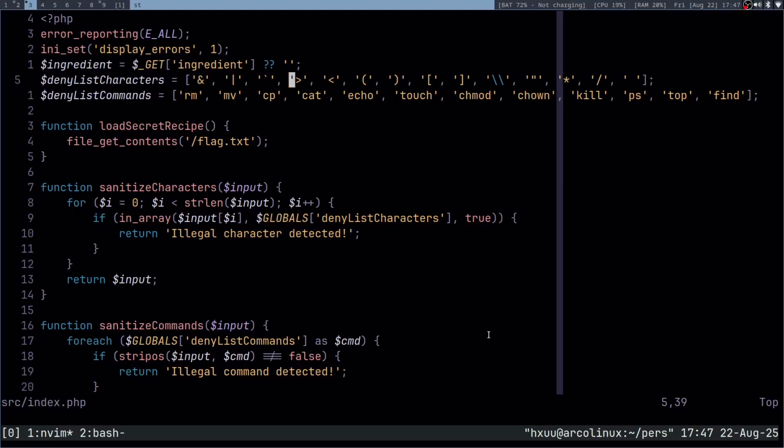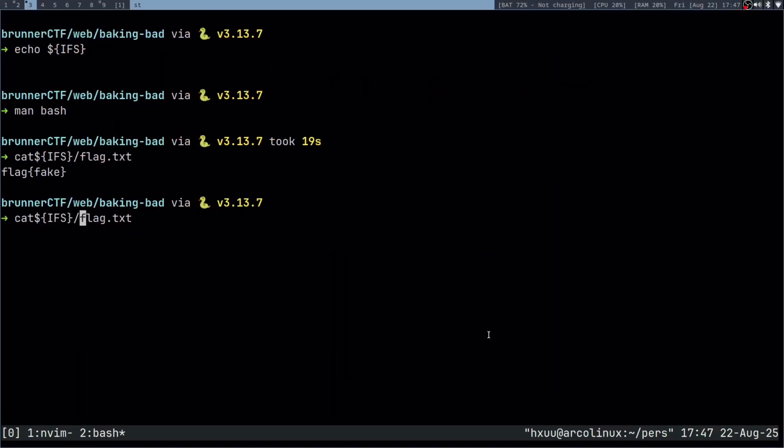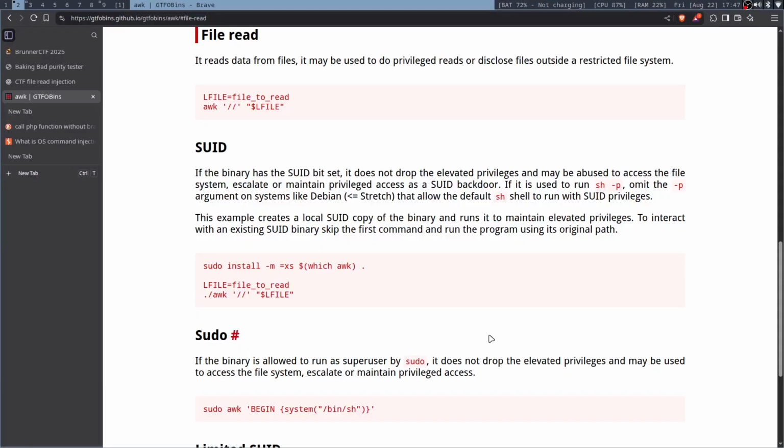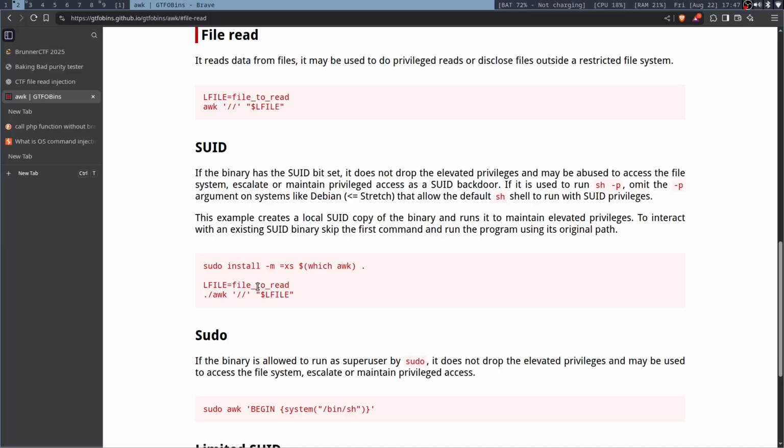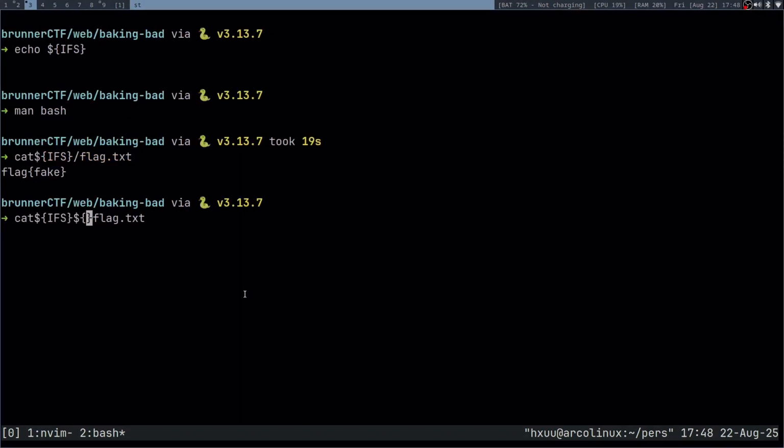And we noticed that the root, which is this slash, was blocked. So we needed something that will evaluate to it. And that thing apparently is using the awk command, because I took the hint that it's using awk right here. It's a built-in, I guess. It's from the core utils. You can use this command right here to read any arbitrary file. And I don't know how this command works, but if it works, it works. I guess I'm going to do my homework after the challenge.